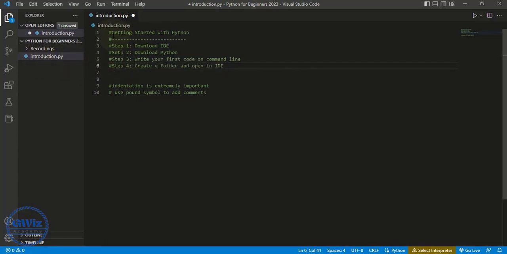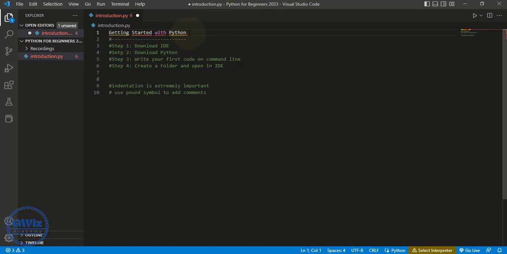So how will Python understand whether it is code or a comment? Python will understand it by this symbol that we have used before every sentence. As you can see, this is a pound symbol. If you remove this pound symbol, this particular text that has been typed will be considered Python code, but it is not code, right?